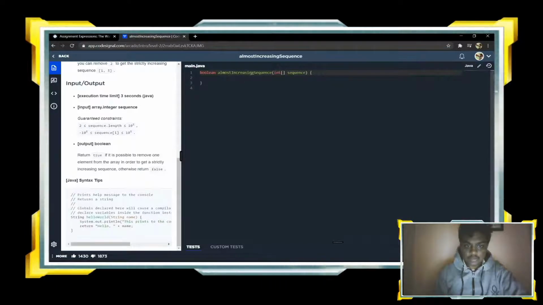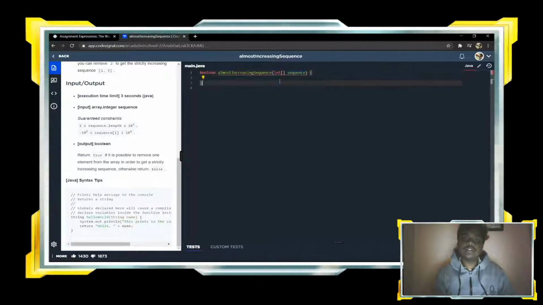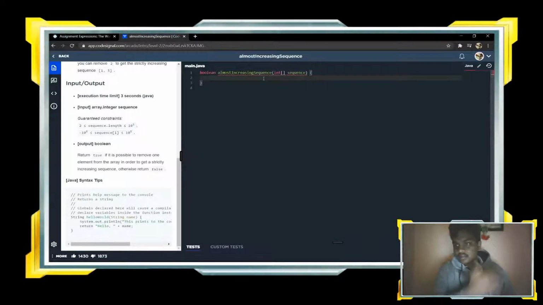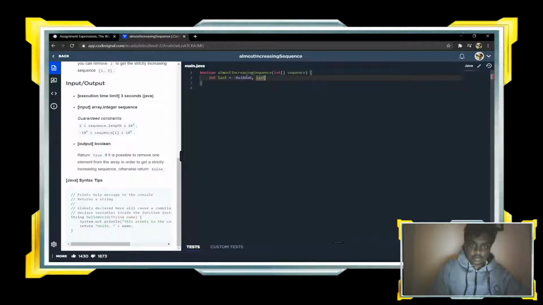Yes. As you know, CodeSignal doesn't show any code, so directly they have given a sequence. I think it would accept a sequence directly. So let me go directly into this. int last equal to minus 0x186A0, comma, last previous, same value.